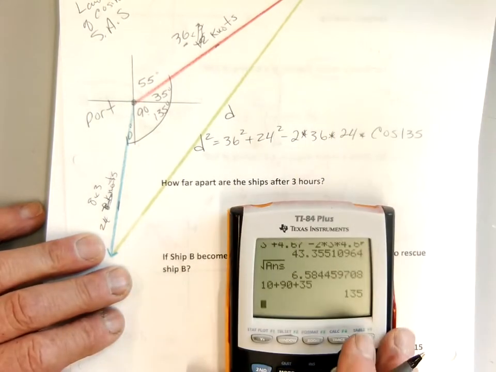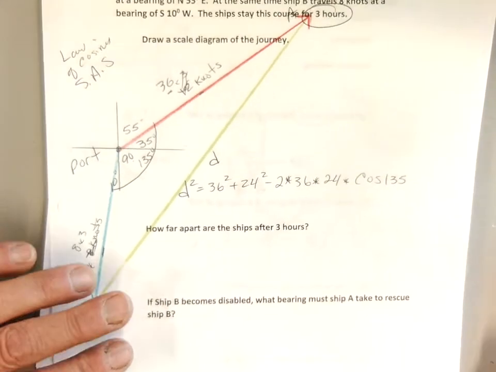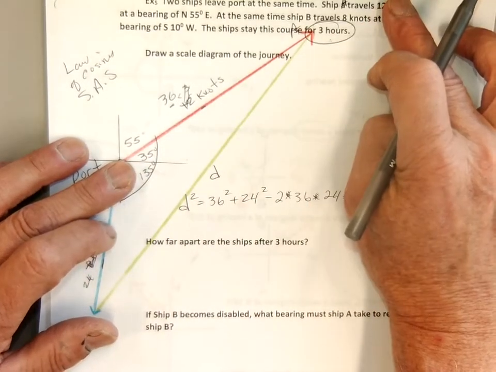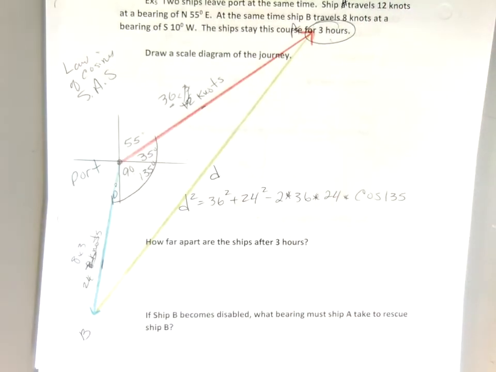Why did you multiply them by 3 again? Great question. 3-hour trip. Oh, okay. So they're going to go 3 times as far. So I didn't want to draw it 3 times as long because it would be a super big piece of paper, right? So just scale it, right? Okay. Good question. Thank you, Vince.